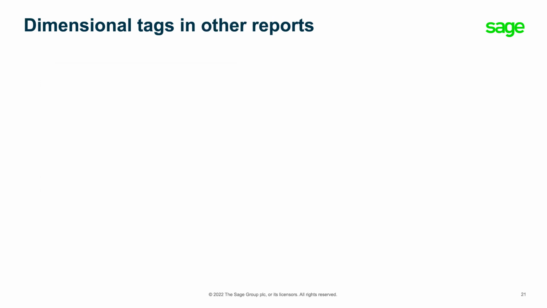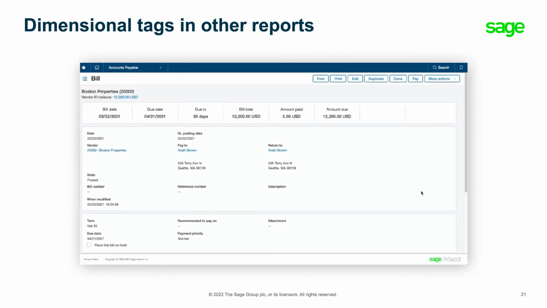You can also use operational reports to gain a deeper understanding of your business. Whereas you can drill down to the transactional level in financial reports, operational reports begin at the transactional level. Here you can see an example of dimensional tags that have broken down this accounts payable bill by location. You can change these groupings to look at invoices by department, location, or customer. But operational reports can do so much more, like giving you insight into what payments are coming up in the next 30, 60, or 90 days, so you can act accordingly to get your invoices paid on time. We've had many customers use these reports to slash days off their sales outstanding and increase cash flow.